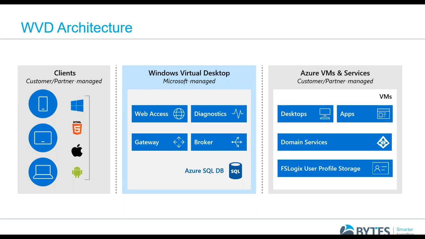Those virtual machines, by the way, will sit on a virtual network, and you can choose to have that virtual network connect back to on-premises solutions, for example. So if you need to make use of a line of business application or some storage or anything that's sitting on-prem, you can have a VPN or an ExpressRoute connecting back to that environment so that you have full access from Azure back to your on-prem, the same way as if you have services sitting in Azure, you can access them from on-prem. And obviously, you can grant users access to internet-based services, so Office 365 and any other SaaS offerings you might utilize for your users.